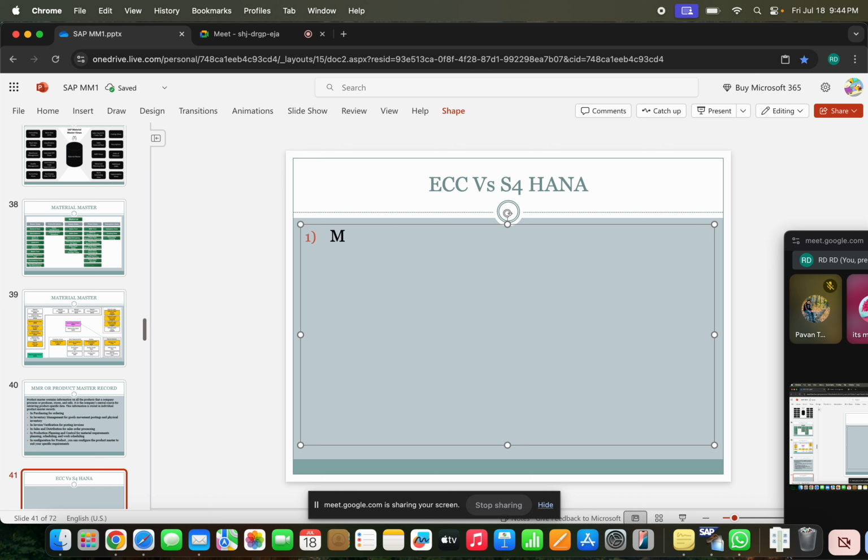One is material length. In ECC, it is 18 characters. In S4 HANA, it is up to 40 characters.